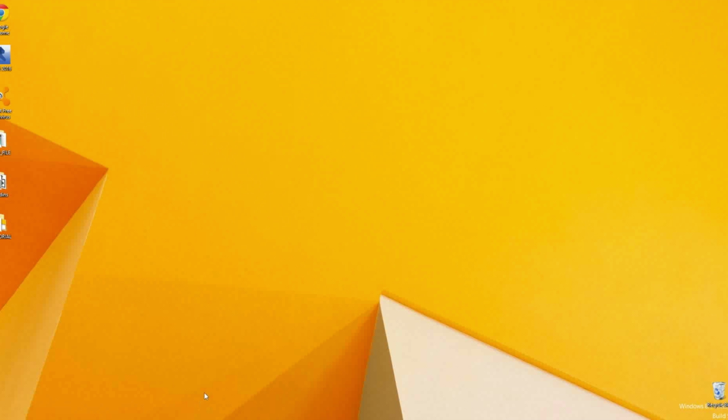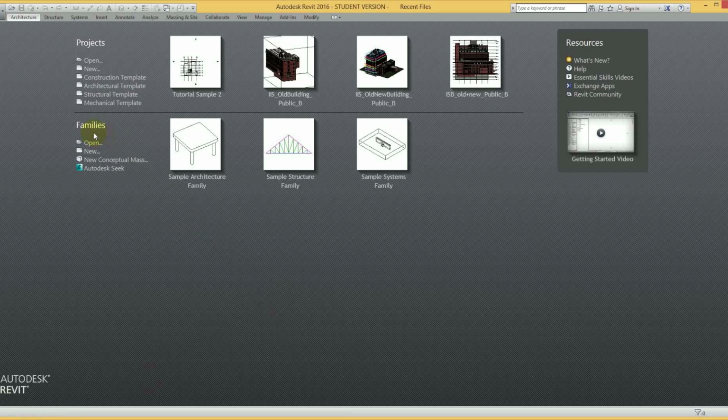Now when you first open Revit, you'll see a screen similar to what I have here. And you'll have two main types of files, projects and families. Now families are the components that go into your projects, such as walls, doors, and furnitures, and each family will contain different types. For example, under a rectangular column family, you may have different types including varying dimensions, reinforced rebars, and more. Projects are self-explanatory. This is where you use families to create a model of your building.